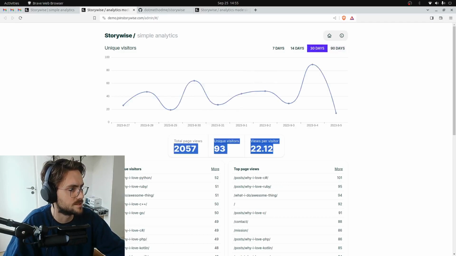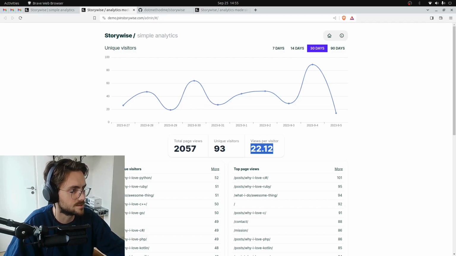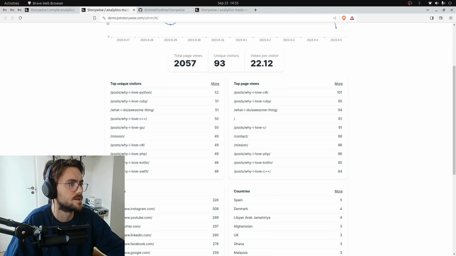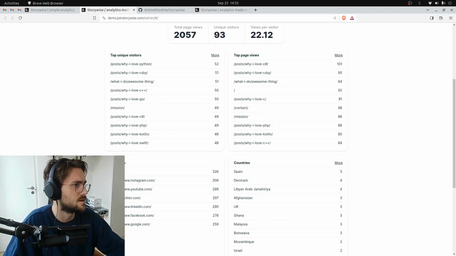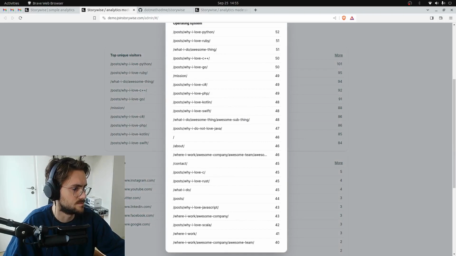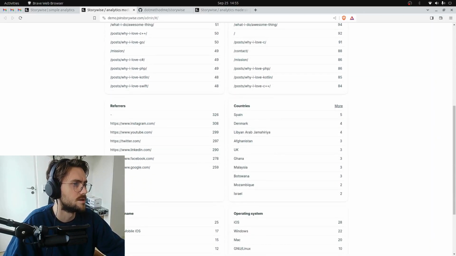You have some basic aggregated statistics about these visitors: how many page views in total, how many unique visitors and how many views per visitor have you had on average. Then you can come down and break down into top unique visitors per page and top page views per page, essentially. And you can drill into the details if you're interested in that.